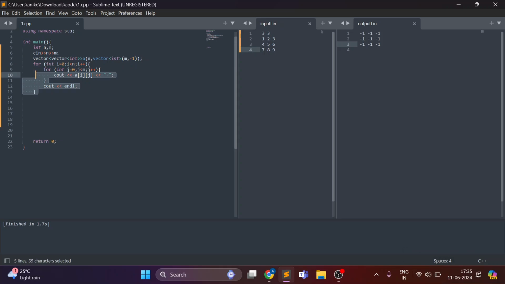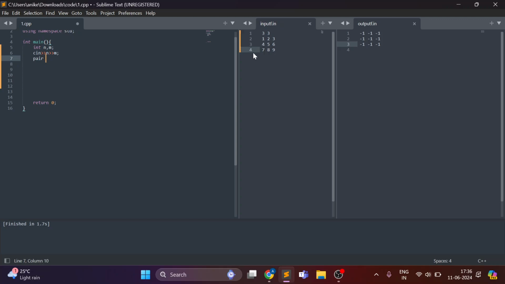Now after vector there is a second type of structure, which is pair. This is the syntax for declaring a pair with the pair keyword, and pair basically means a combination of two elements.